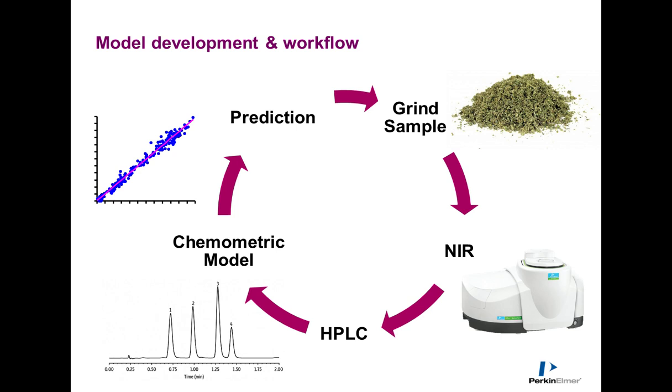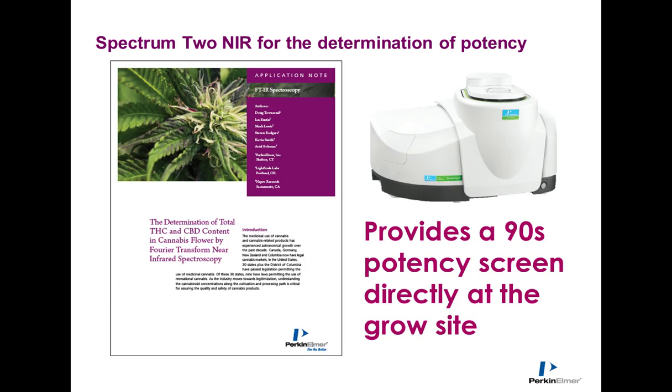So once the model is made, and it has been, you can then run an unknown on that near infrared and expect the potency concentration to be stated or shown very quickly. So we now have a non-destructive test that takes about a minute to run in the lab or the cultivation environment. And this can be expanded upon in some of the literature out there that will be available at the end of this talk, if not on the website.